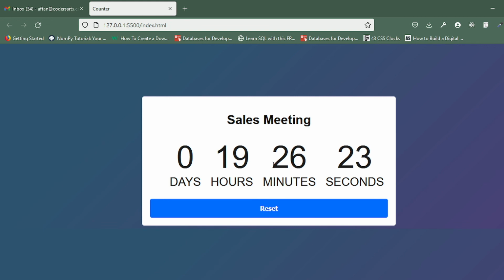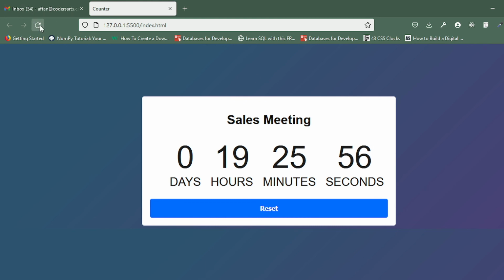But we need to create a function to reset the counter or countdown. If I click on this, it should let me go to the main screen, with a reset function that will go to the main form where we can re-enter our countdown details, and then we can create one more countdown.